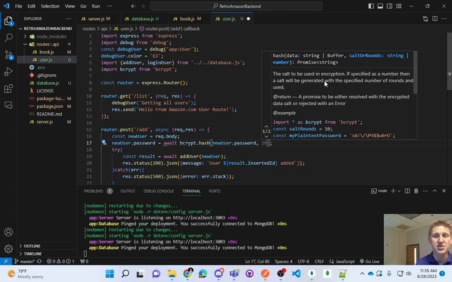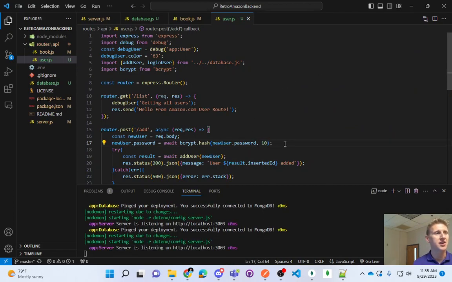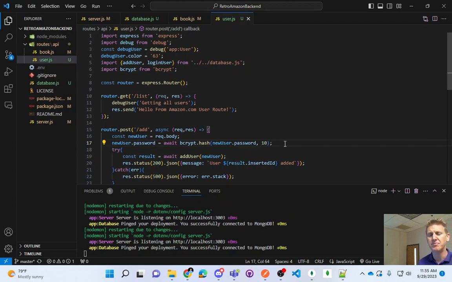So they get to generate a salt with a number of salt rounds. So this is 10 salt rounds. So it'll generate a salt for you. And I believe what salt rounds are is, we talk about slowing down the faster and faster computers. I believe salt rounds is what that does.